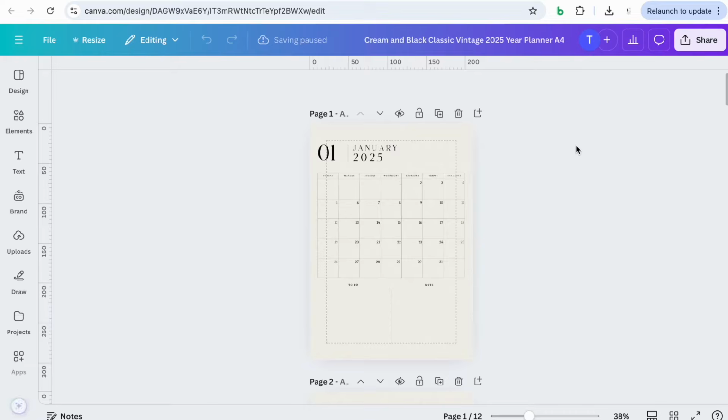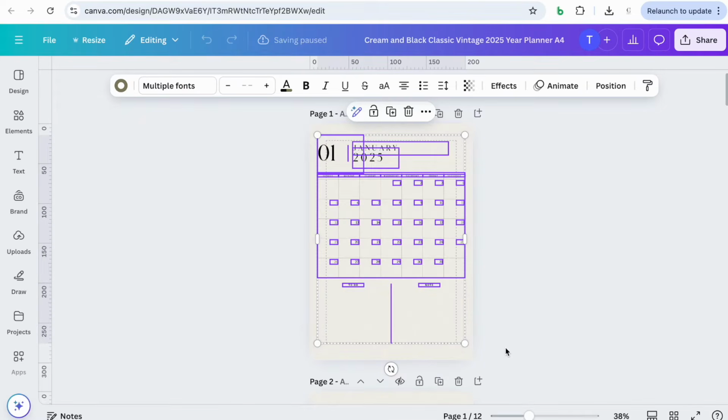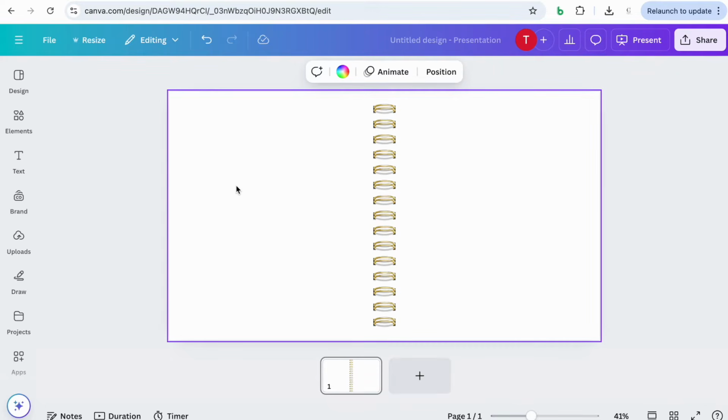Okay, so now I want to select everything that is on this page for January, just like this. And then I'm going to click on these three dots and hit copy. I'm going to go back over to the page where I have this binder. I'm going to click on this page and click paste.